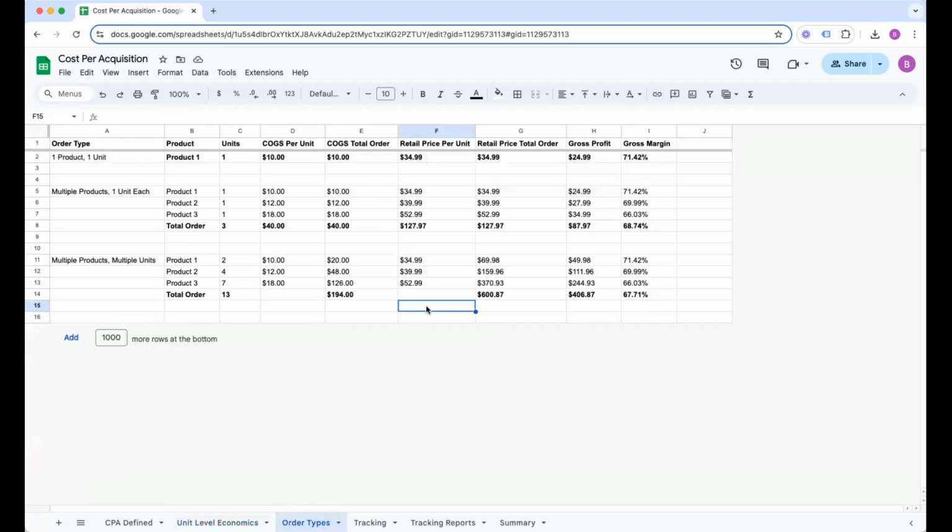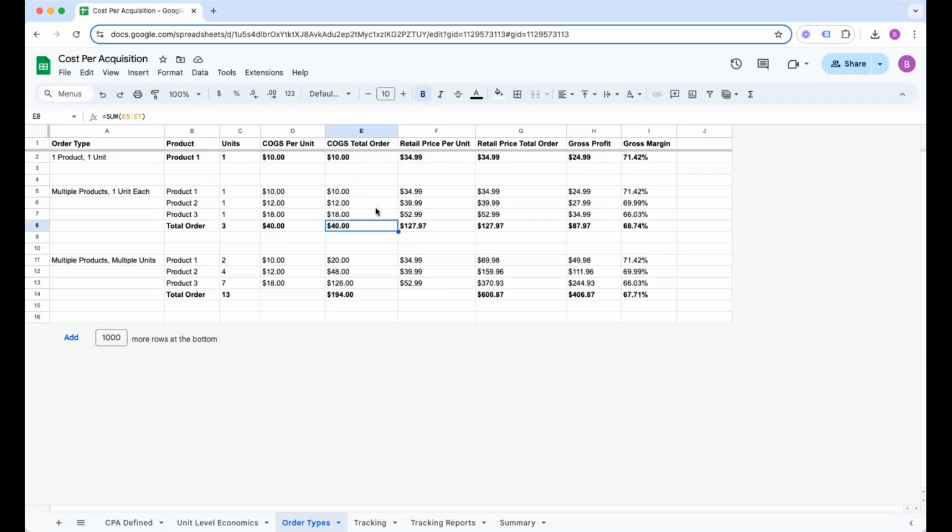All right. So just wanted to lay this out as well. So of course, there's different types of orders. Every business is different. One business might sell one product, and in general, they may sell one unit of that one product, maybe just on their website. And in that scenario, it's a very straightforward model here. You have the cost of goods sold per unit. You might have a retail price of that, and then you walk away with roughly that much money, just kind of gross top line. Another business may have several products, but typically customers buying just one of each.